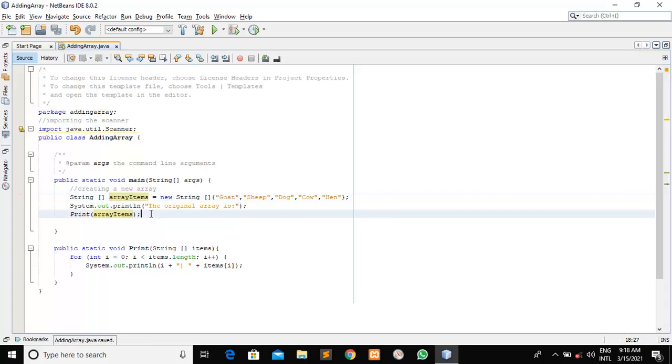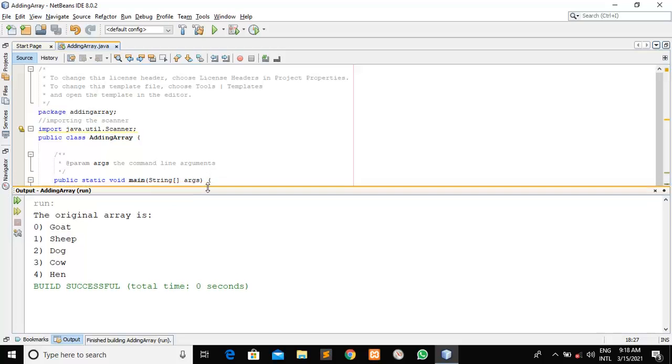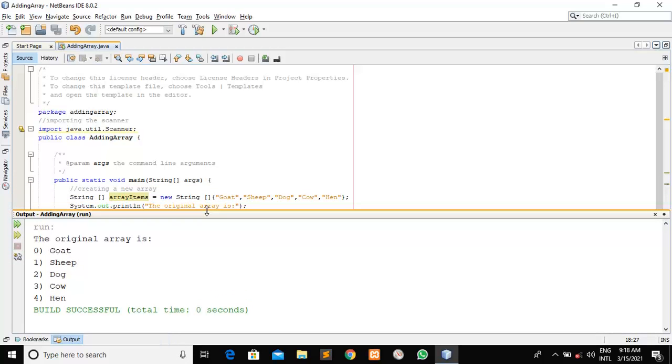So let's run the program and see if it will print out the items. Oh, see, very good, it printed out all the items.